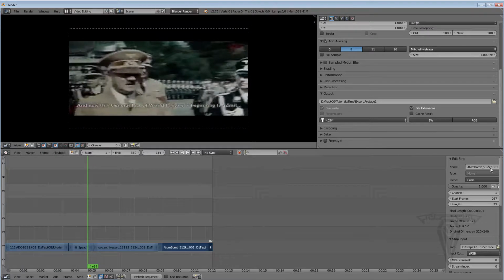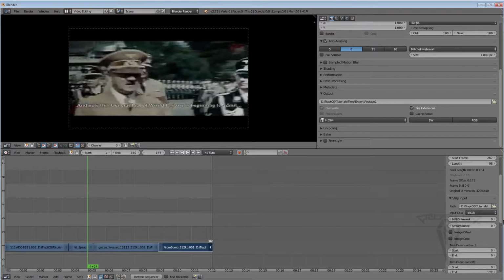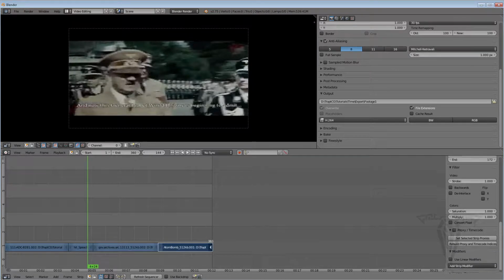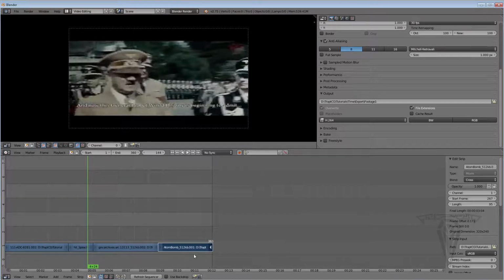You do have properties for each footage piece. You can actually animate some alpha channel if you wanted to blend between them, so you stack them on top of each other and blend them. I'm not going to do any of that, but just to show you that it's there, you have a lot of options over here as well to play with. And of course, you can go through the markers or menus down here to see what else you can do with the clips, but I'm not going to go through any of that.